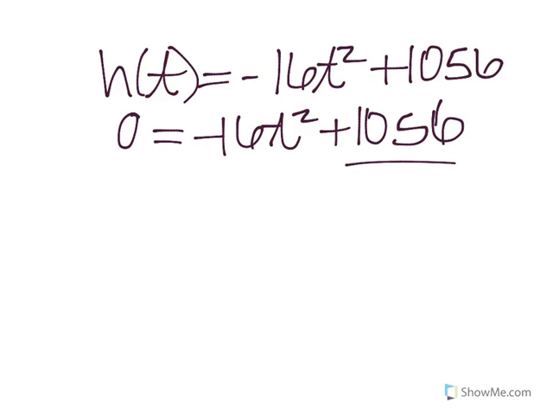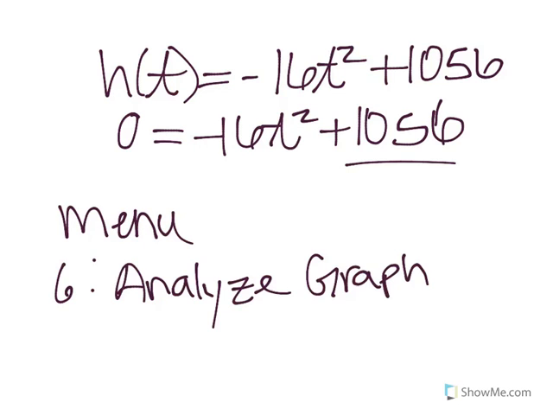The way you do that, you go to menu and you should see something about window, edit, something like that, and you should go in there and play with your numbers so you can see your graph. Once you graph your function, you're going to use the 0 feature. You're going to go to menu, go to analyze graph, and click number 1 where it says 0. On this one you have to do that highlight feature where you get on one side of the 0 and on the other and highlight it, and then you should be able to press enter and it will give you your actual point. Your answer should look a little bit like this.